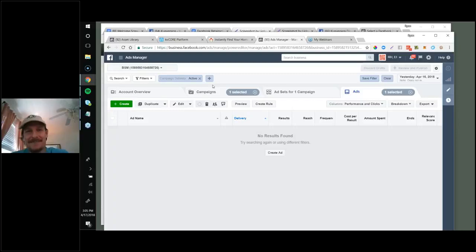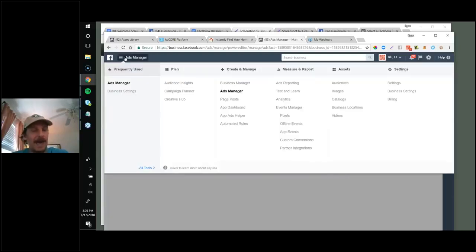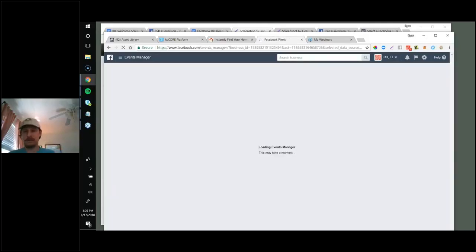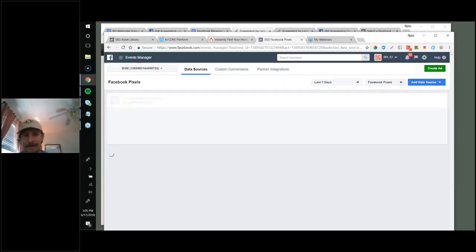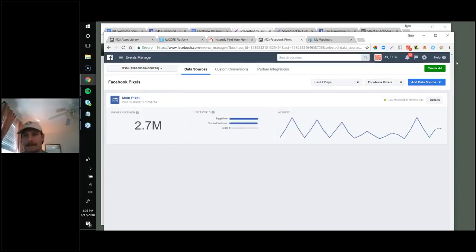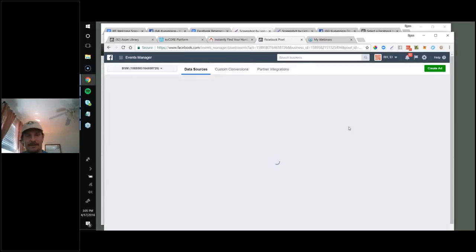Yeah. So let's see. Where you're gonna find your pixels, go to Ads Manager up at the top here. You're going to go to All Tools. It should fly out like this, and you'll find your pixels right here. Now, in order to get your pixel installed on Regular Conversion, you're going to need to just send it to support@conversion.com. And you're going to copy and paste your main pixel like so. It's really not hard. Over at the right, I'm going to see my main pixel. I'm going to click Details.